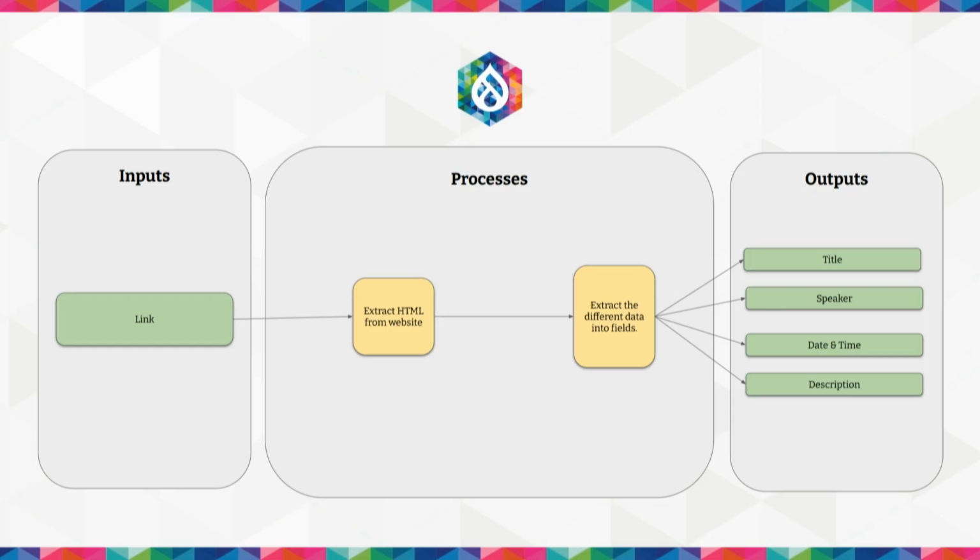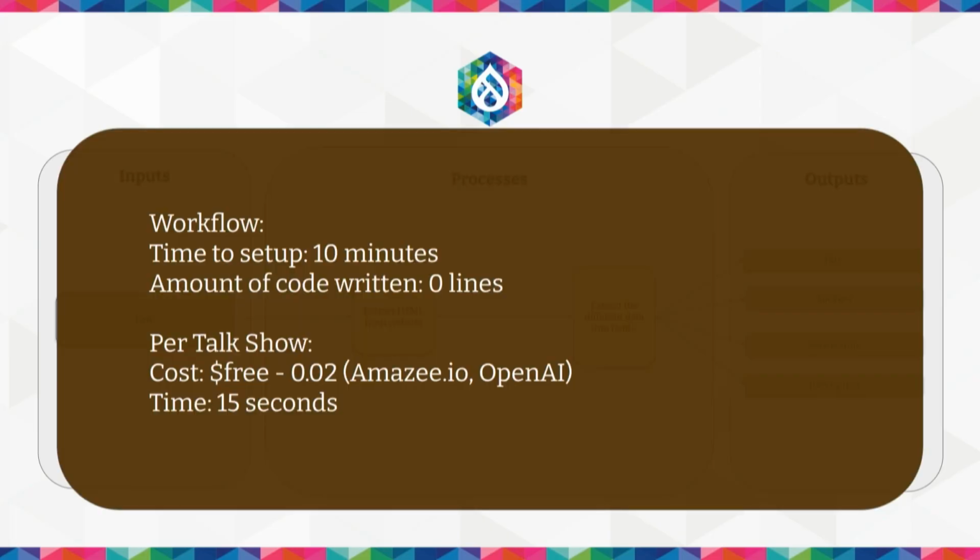So what you can do is if there is a public website, well, it has to be a public website for this to work, but you can scrape any page on a public website, and then you basically just tell for each field, how do I want to extract this? And there are, just so you know, plugins that are pure extracting plugins, doesn't use LLM, doesn't cost any money. So you can actually extract an email, for instance, or a website or something from HTML if you want to do that without it needing to go to LLM. So that was the first thing. We needed to get all the actual keynotes on the website. Takes 10 minutes.